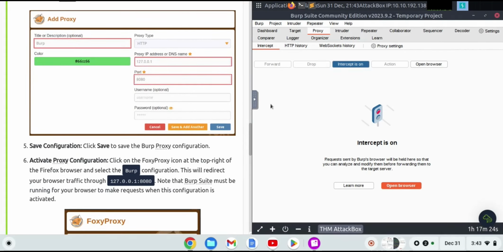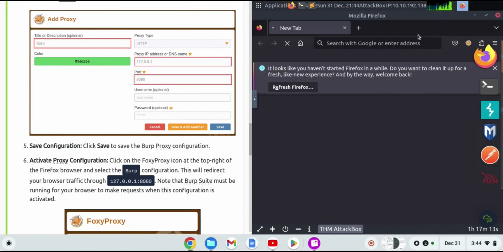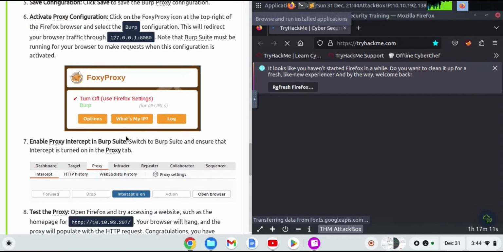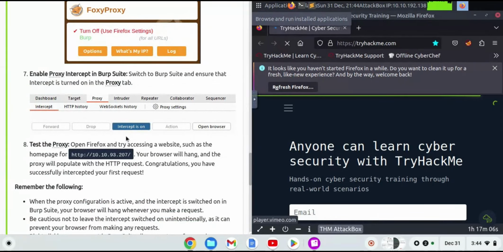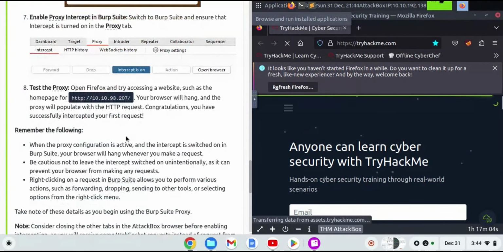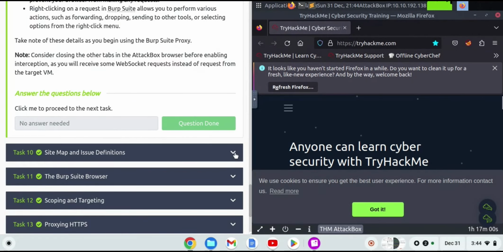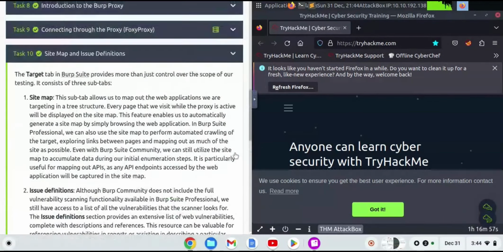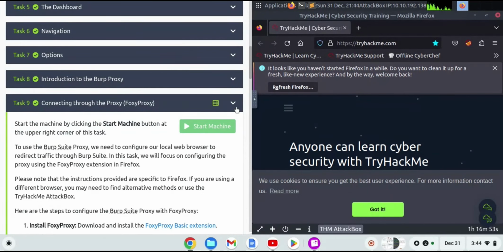So now to do this, you have to go to your Firefox. Just gonna check real quick right here just to make sure we are doing the correct one.